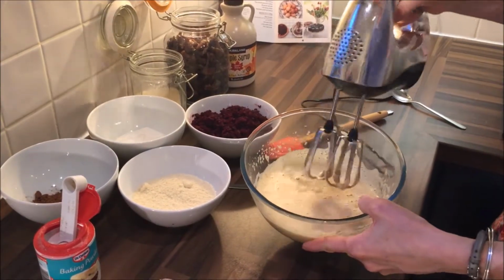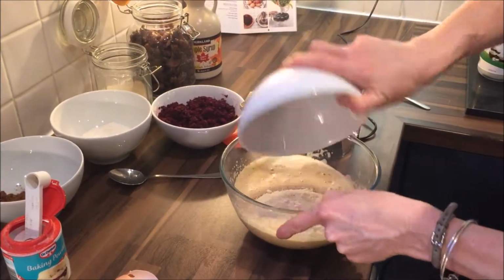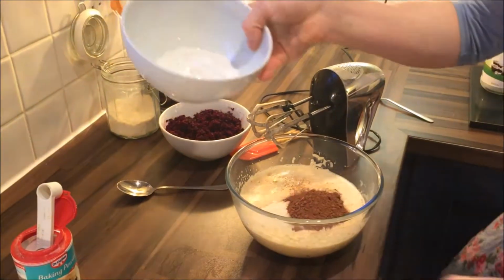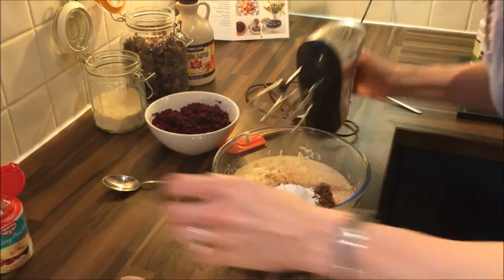Okay, so here you've got frothy eggs and date puree, and we're going to add in all of the dry ingredients. So you've got ground almonds, cocoa powder, rice flour, and a tablespoon of baking powder. Beat again.